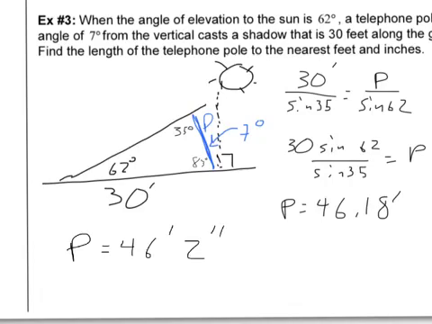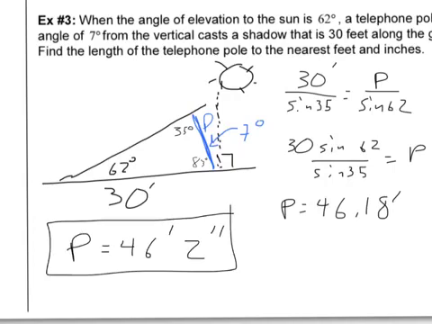They just want nearest foot and inches. They don't want any decimal places. And some people will say, oh, well, 0.18 is really close to 0.2. Couldn't I just say 2 inches? Not really, because 0.2 is talking about 2/10 of a foot. And we want to know, out of 12 as a denominator, how many inches do we have? So it's not going to be totally accurate if you do that all the time. So don't just skip to that. But it is a pretty close estimation.